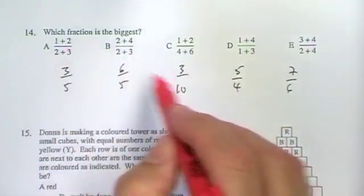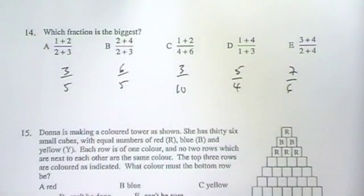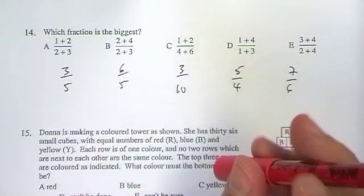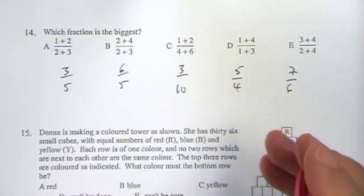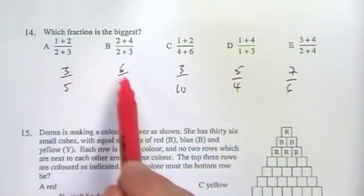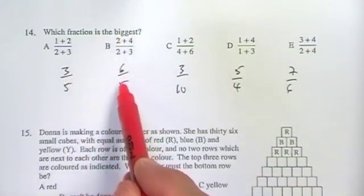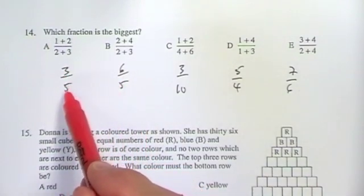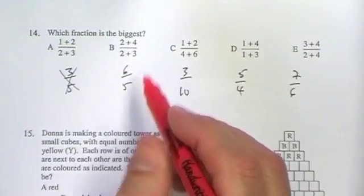Now sometimes when you actually evaluate fractions, you get some pattern in the denominators or pattern in the numerators. I can't actually see that pattern here. It looked like there was going to be a pattern, but there's not one. What does it say? Which fraction is the biggest? Well, once I've got my fractions, I tend to do these by a process of elimination. So is there one which is obvious? I can just go and compare these two, I suppose. So which one of these two is the biggest? I'm looking for the biggest. Well, clearly 6 over 5 is more than 1. This one is less than 1, so I can eliminate that one. In fact, I can eliminate anything under 1 because I've got 6 over 5.